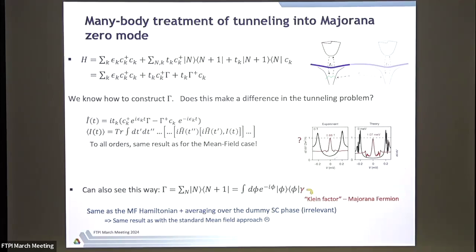One way to see what's going on is that, let's say you're creating a fermion in the lead, and this is what's happening in the ground state. You go from a ground state with n plus one particles to n, and you basically sum over all the n's. So I can replace this operator, go into the phase basis, and then stuff just traces out. So unfortunately, there is no easy way out there.